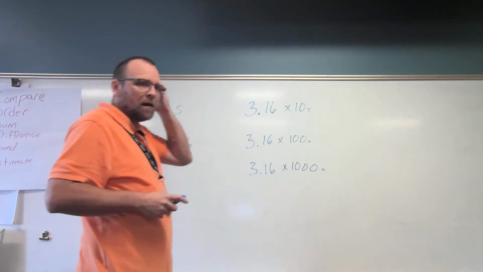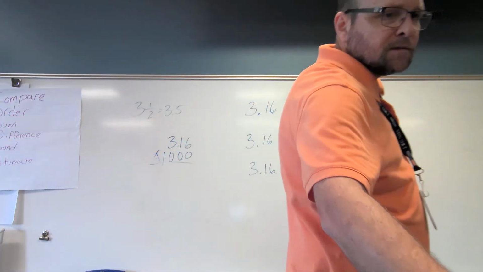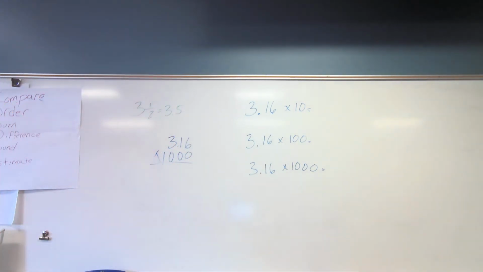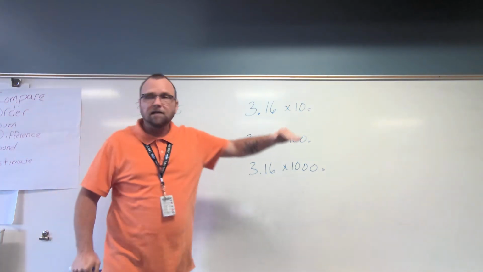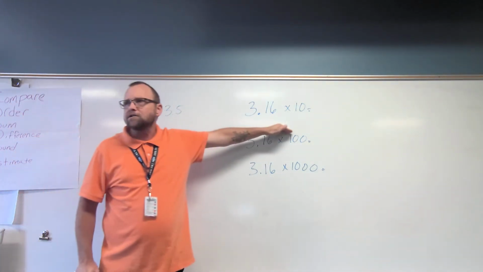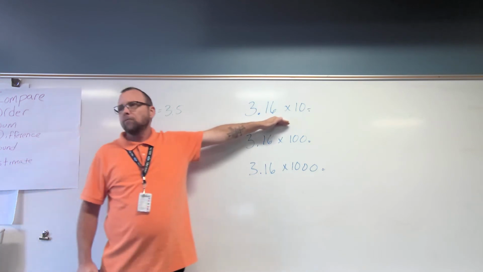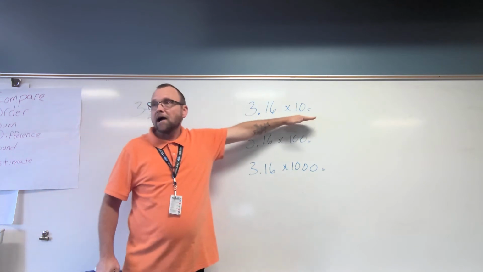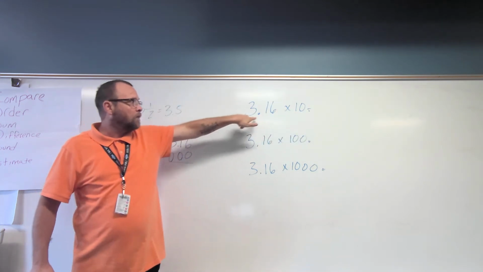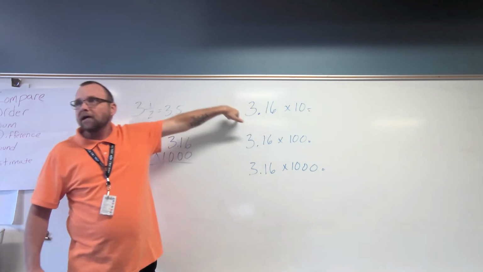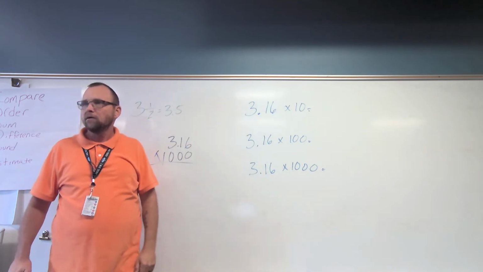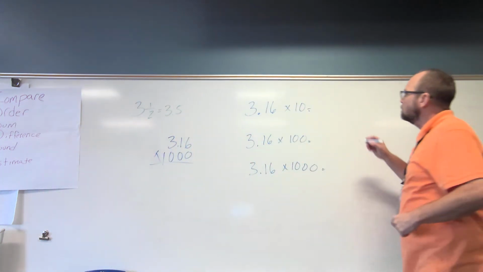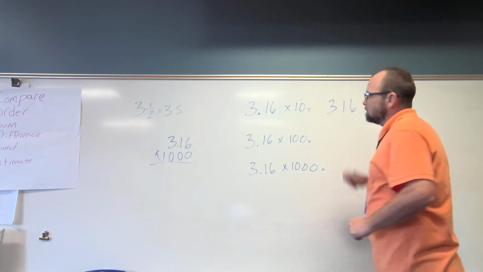When we're multiplying by powers of 10, these numbers here are all greater than 1. So I have a decimal point, and I've told you when we're multiplying by powers of 10, all we're doing is moving the decimal point. I want to make 3 and 16 hundredths 10 times bigger, which means I want every one of these numbers to be one place value over to the left to make it bigger. So that means I need to move my decimal point one place to the right. The numbers stay the same.